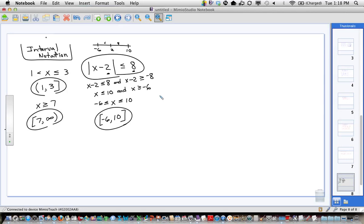Whenever you have absolute value notation for an interval, it's x minus the middle less than or equal to what I call the radius. Right? Because it's 8 on both sides of the middle. So, anytime you see an absolute value notation, especially one that's a less than or equal to, it fits that pattern. Unless you had something like a 3x there, and you'd have to factor out the 3. But when we're writing intervals, we never do that. It's always x minus the middle less than or equal to radius.